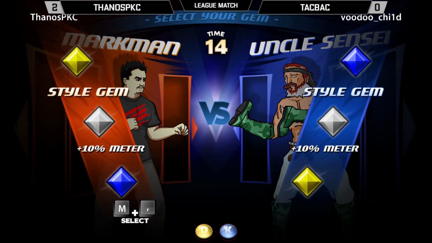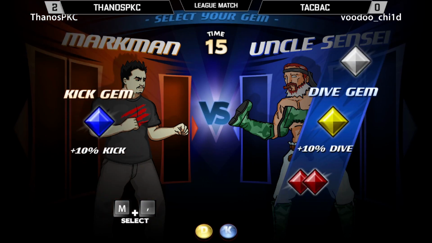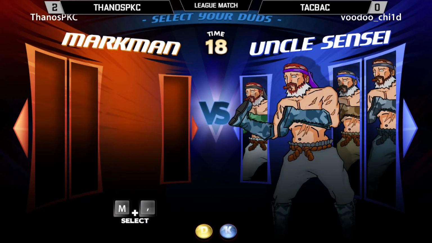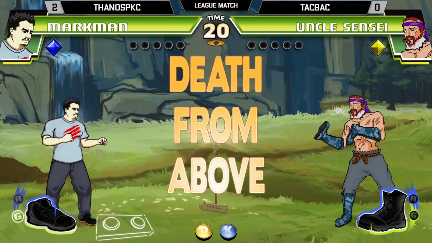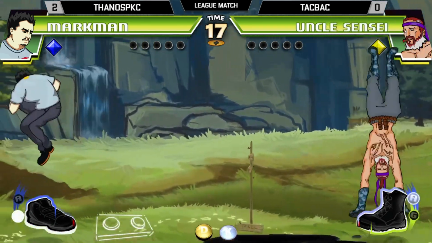So the items in this matchup, I think Markman is going to want to go with Kick Gem to basically stop Sensei's movement, but the items do really well at spacing Sensei here. Gas works well because Sensei, while he doesn't use a lot of meter, wants at least a little meter so he can do his stance dancing in the air where he switches his kicks, and if you get gas out, it makes it really hard for him to do that. So gas is a good item in this matchup. Oil is still a bad thing because it allows for jumps. That's the bad item.